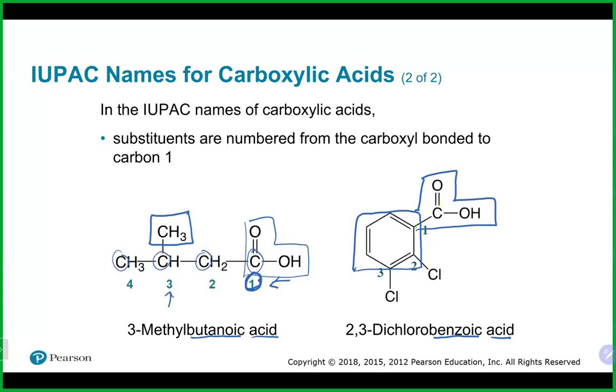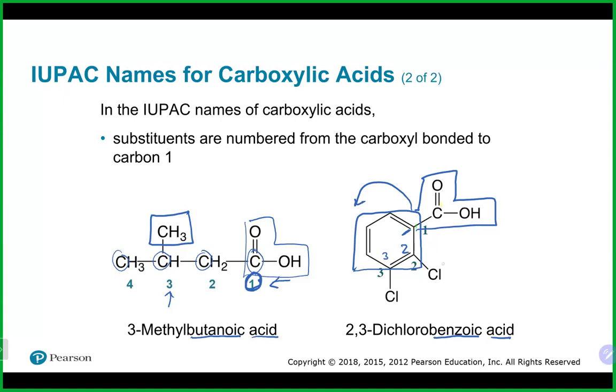Now because of that, our carboxylic acid is again not really in the ring, but it's attached to the ring. In terms of numbering, wherever it's attached to the ring, that carbon in the ring should always be carbon number 1. The nice thing about a benzene is that because it has those 3 double bonds, you could go left to right. You don't have to worry about going through a double bond, because you'll always go through a double bond no matter which way you go. So we just want the smallest numbers for our other groups. Going clockwise, as you can see here with the numbering, should do that. Clearly, if you went counterclockwise, you'd get larger numbers for the other attached groups.